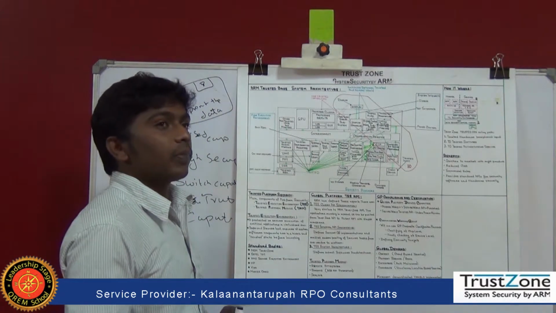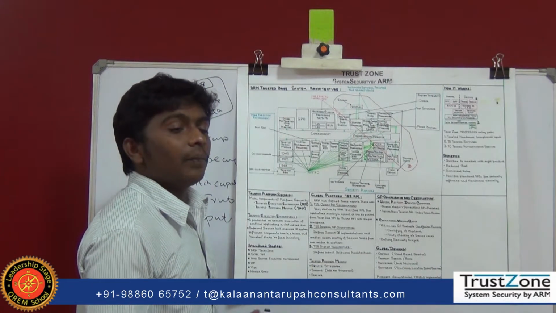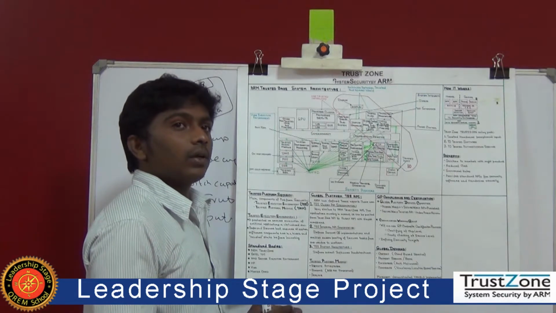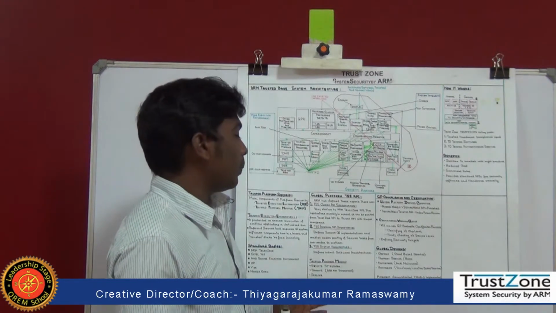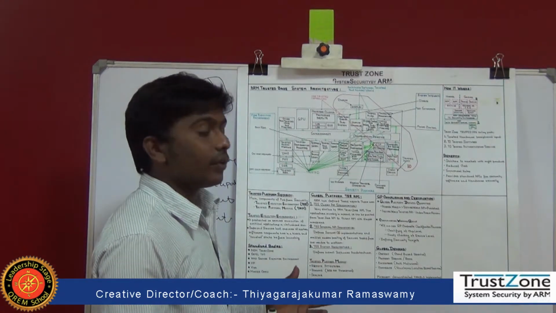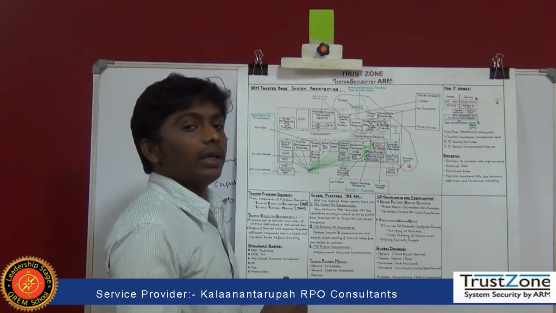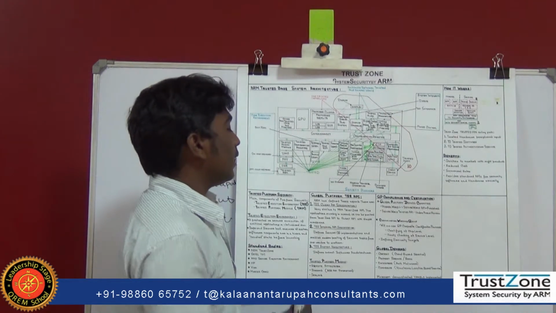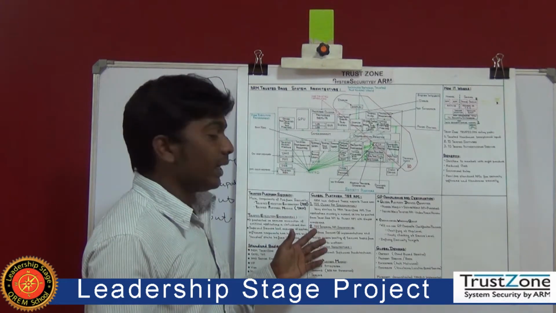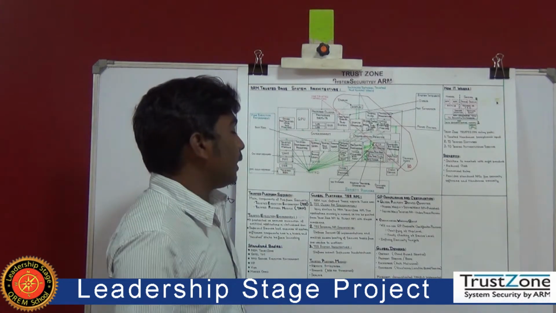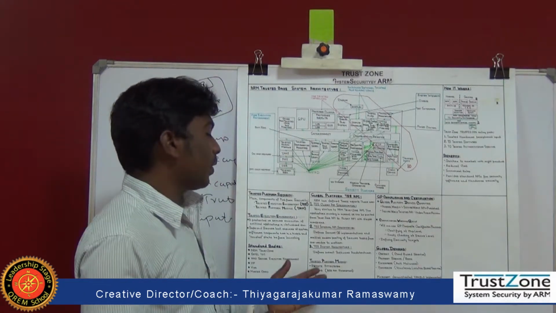Since ARM and Trustzone API were developed, the security reasons increase day by day. ARM needed high security, so they formed a partnership with the global platform, and they developed a new TE, that is global platform TE API. And it consists of three aspects, that is TE client API specification, TE internal API specification, and TE system architecture.